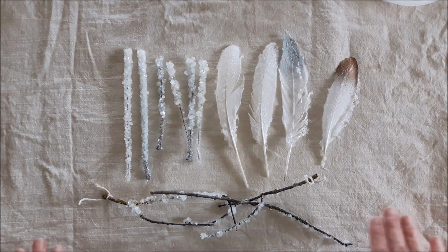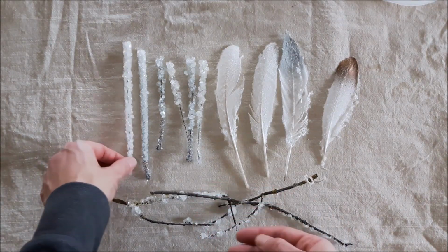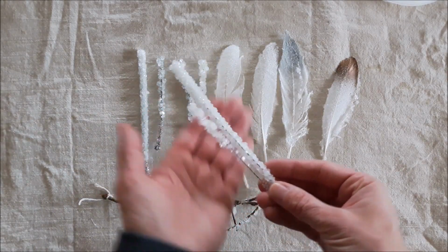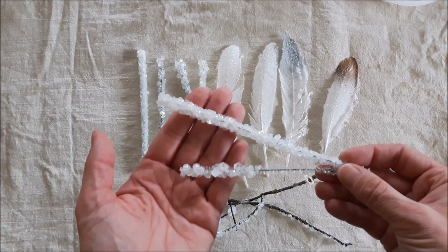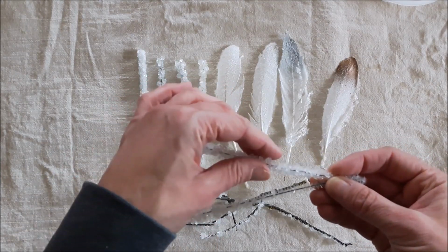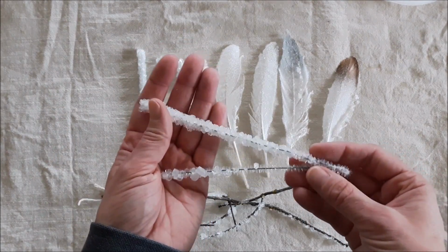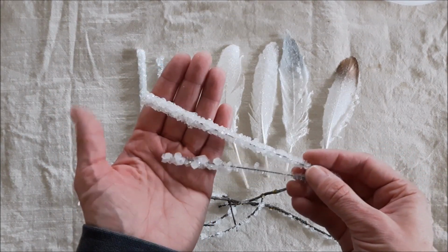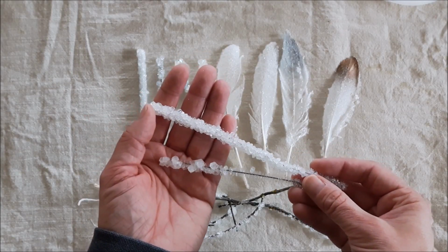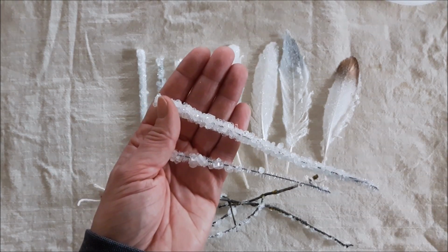Okay, so these are the ones that I have completed so far. So these are the pipe cleaners. This one's the clear. I did a longer one and a shorter one. There will be a few loose bits, but that's all right. These will probably only be good for one season unless you can package them up safely so they don't crumble over the year. Anyways, this is the clear.